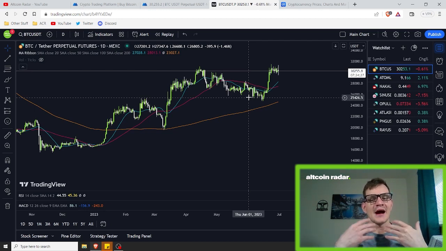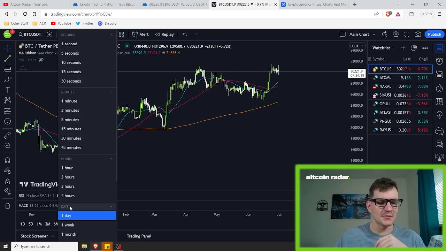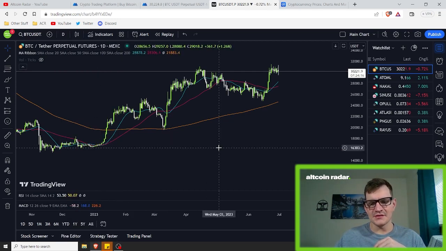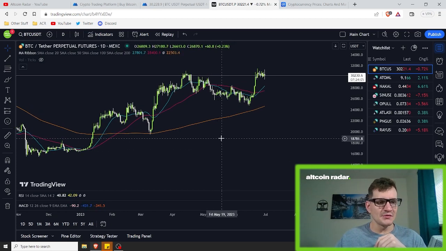Now, once I've got my time frame set, and if you're not sure how to change it, it's just this little icon up here, and you can choose whatever time frame you want. But we're on the daily here, so that's what we're going with. So the next thing I typically do is go through and mark out the major support and resistance levels, all right? So we'll go ahead and do that real quick.